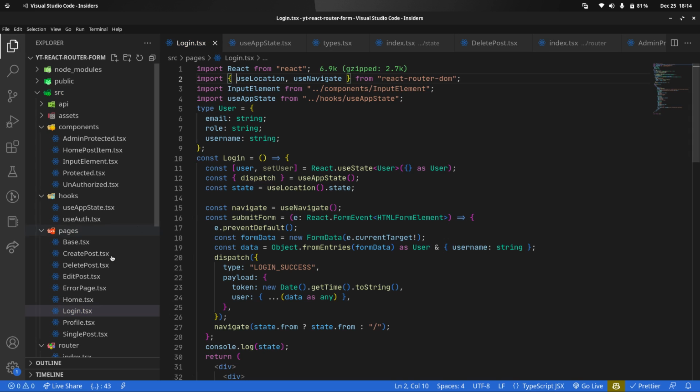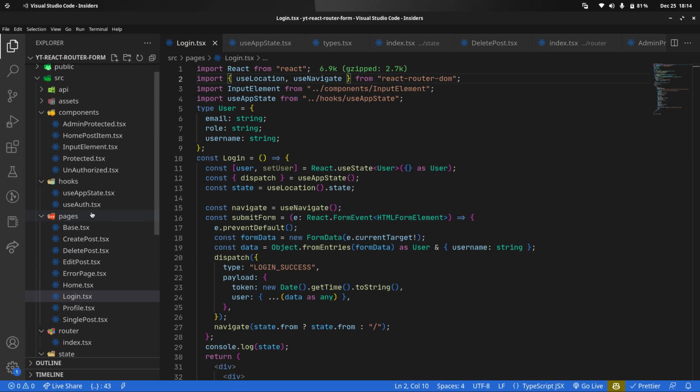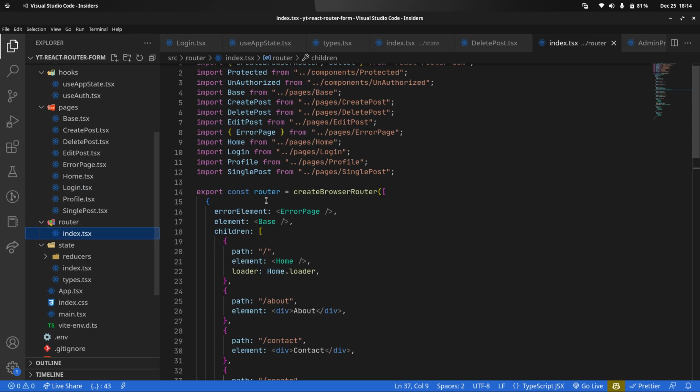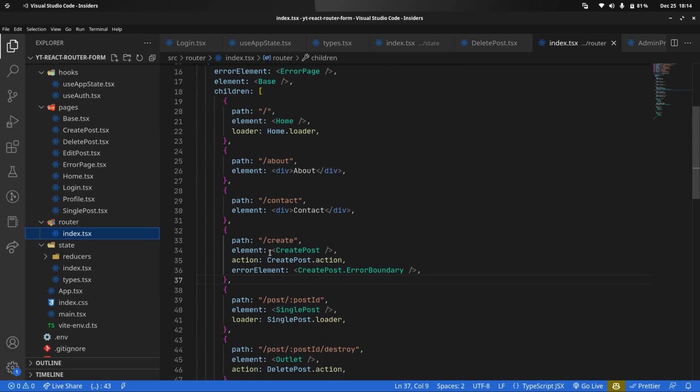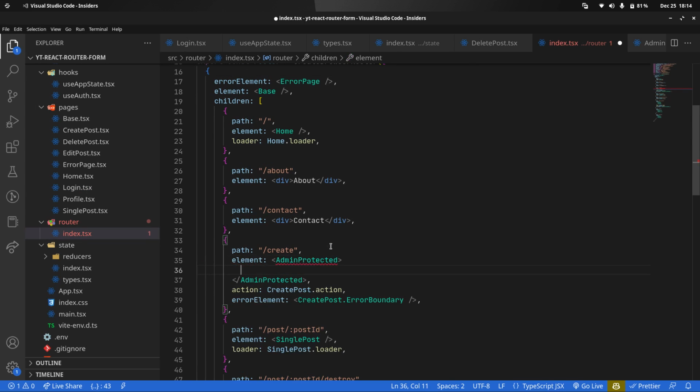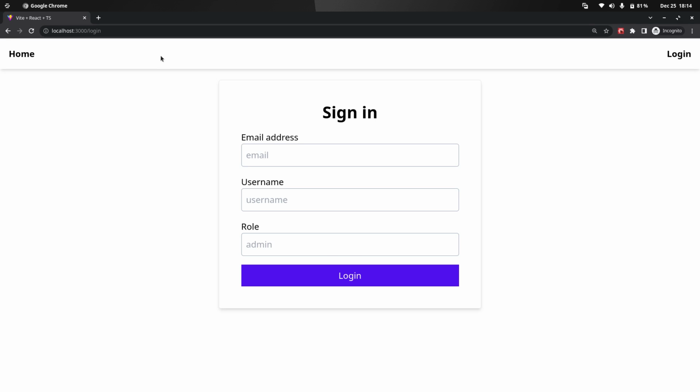So let's go to this page, and in the create post we'll just say admin protected. Okay, so if we go to the admin protected, let's say create.